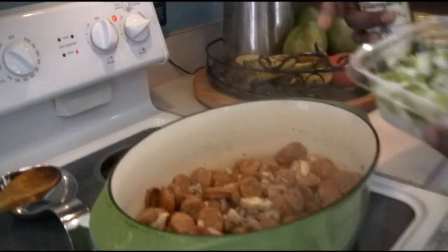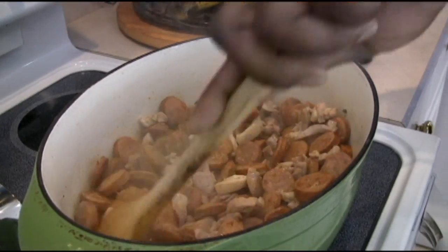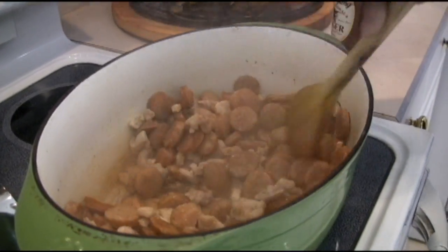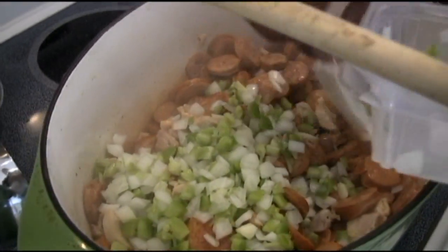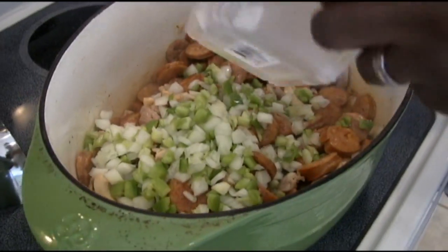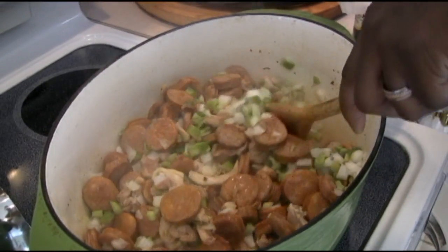The chicken, andouille, and sausage are cooking out really well. Let me give this one quick stir before putting the seasoning mix in. We're going to dump this whole Trinity package right in and let that cook in. You want to sweat this down for a couple of minutes, making sure those vegetables start to give off their own natural juices so all those flavors blend in and mesh really well. Then we'll add the rest of the ingredients, get the rice and stock in, and next thing you know you've got some jambalaya.